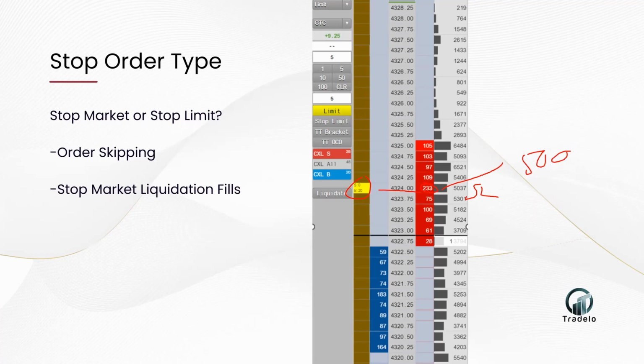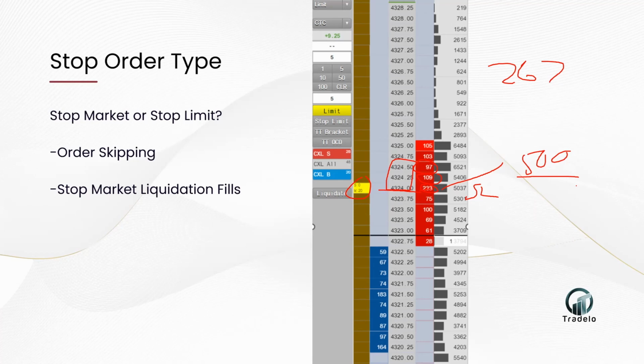Okay, right now on this ladder, someone's offering 233, which means there's a difference of 267 contracts. Now, what that suggests is that the person who just bought the 24s will also fill out the 24.25s, and they'll also get some of the 24.50s. In other words, they'll get filled over all three of these prices by simply buying 500 contracts at market.